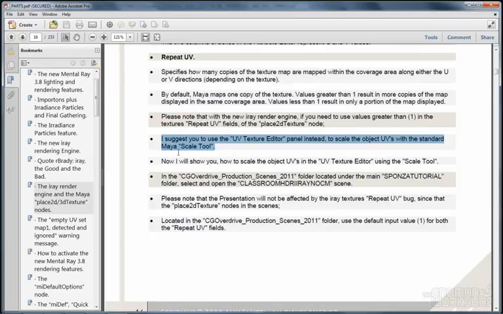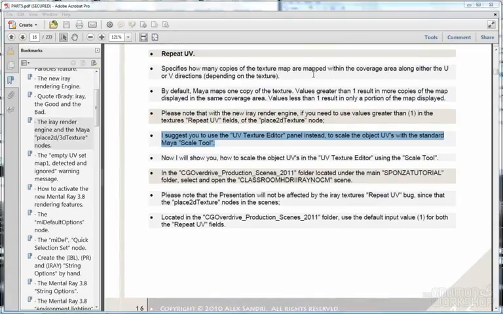If there is time, at the end of the presentation I will show you how to avoid this problem, and I will describe this workaround for you, okay? I just say that I will explain this little workaround to avoid this bug of the Array render engine, because anyway we will use for this presentation the classroom scene, which is located in the CG Overdrive Production Scene 2011 folder.